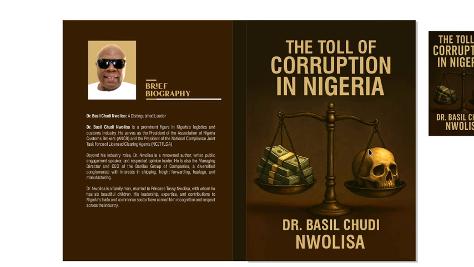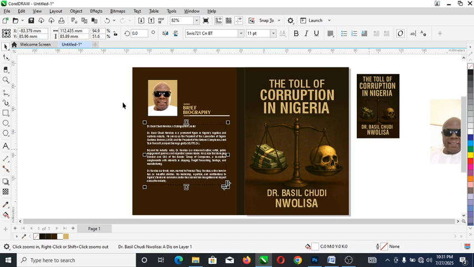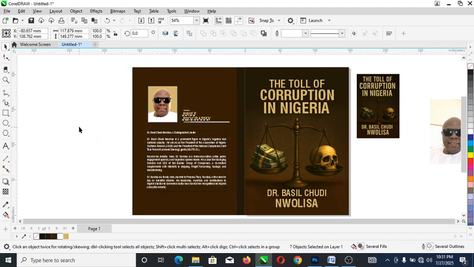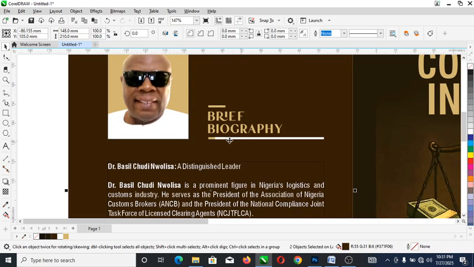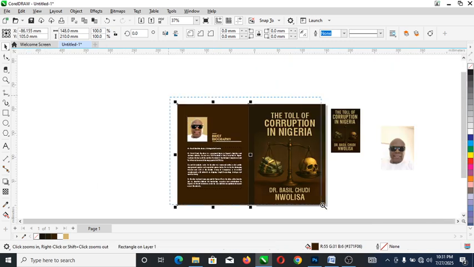Let's have it scale up. Can you see it? So let's go ahead and adjust that a bit. Let's have this align with the text.